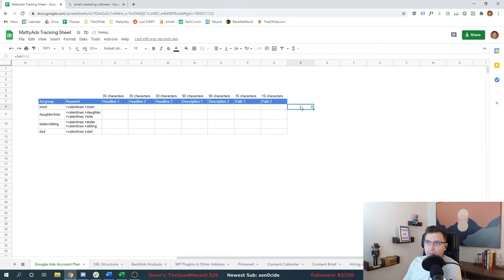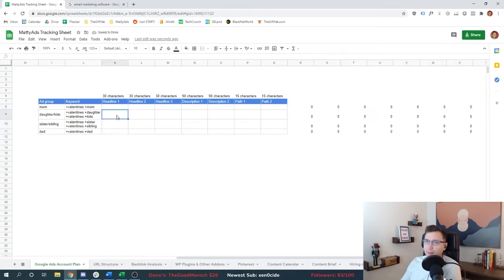So we're going to point it at headline 1, and then all we're going to do is move it to the right. We're going to highlight all those cells, and then I'm going to hit Control R. That's going to fill my formula to the right. And you'll see now all of my lengths point to all of my specific cells that I'm going to write. And then I can do the same. I can just fill it down: highlight all those formulas and then hit Control D, and there you go.